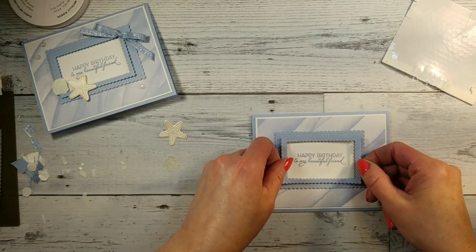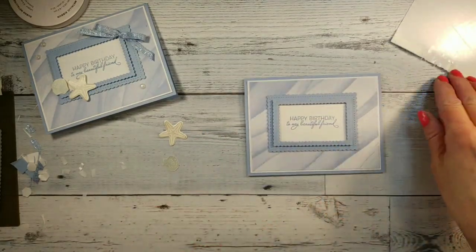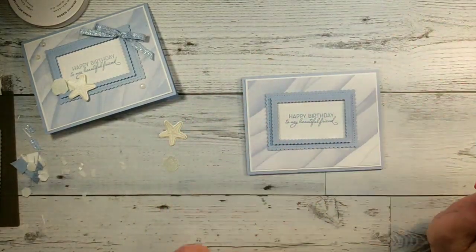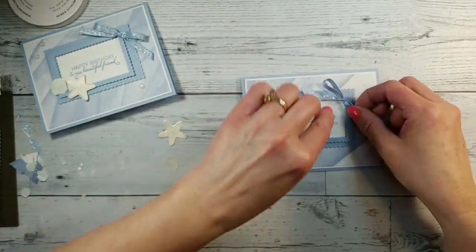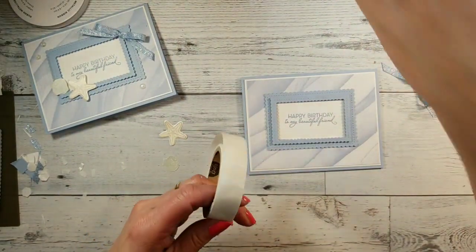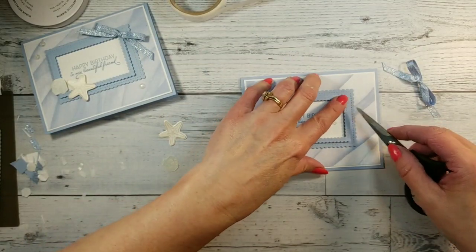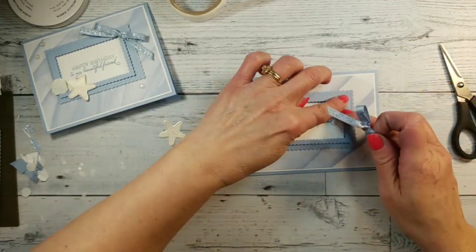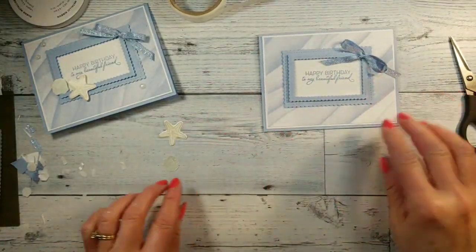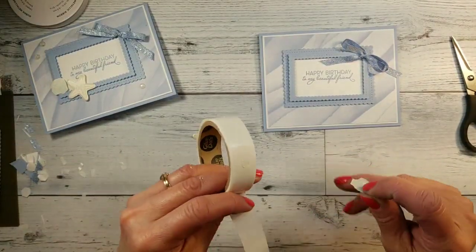Okay, and I'm just going to try to put this on. Since we layered the same when they went through the Big Shot, you should be able to line them up pretty good. Okay, and so I did my bow already. I'm going to put that right on the corner there with a glue dot. Okay, so we got that. And then I'm going to add my little shell, and I'm just going to use glue dots for this as well.